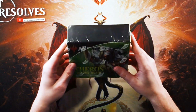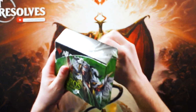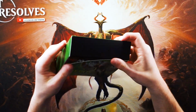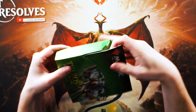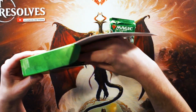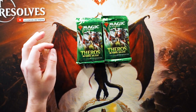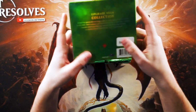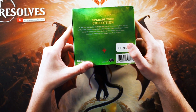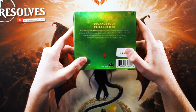So that being said, we finally get to crack ourselves open one of these booster boxes. If you don't know, they started this with Throne of Eldraine. We had a very similar product, the collector's booster box for that. Much more premium product, we will say. Much less booster packs, but each one is guaranteed quite a bit of value. If I'm not mistaken, we can see here on the back, we get at least 4 special alternative framed cards, 2 to 5 rares or mythics, 2 full art Nyx lands, and 12 premium foils, and more.